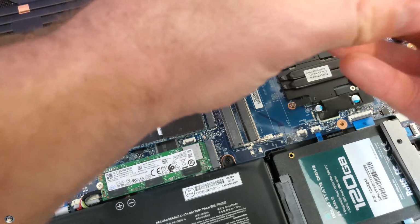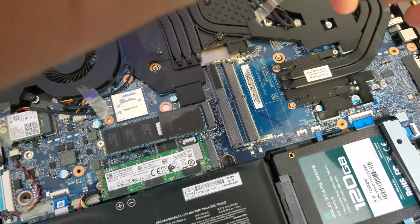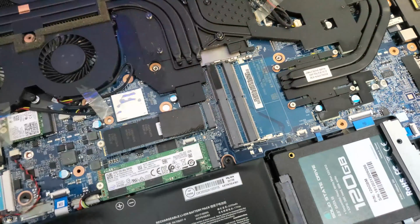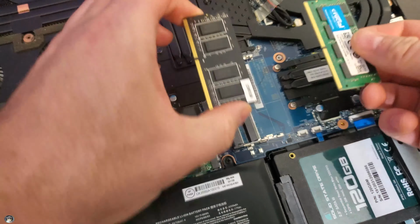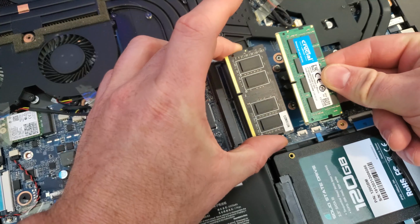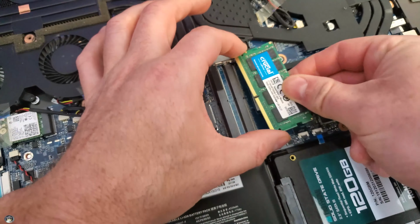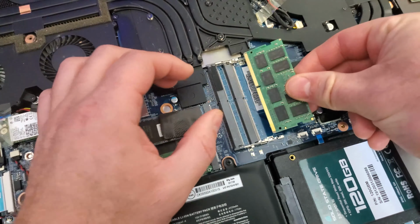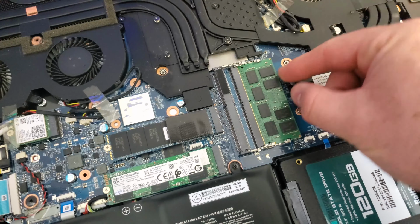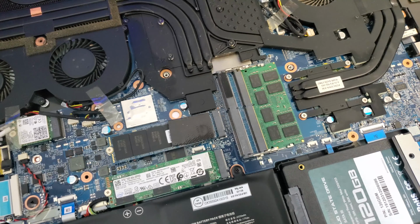Alright, now we're gonna open up the new sticks of RAM. And you'll obviously want to pay attention to the orientation it goes in. Obviously you can see that this one has a tab like this, offset. So you want to make sure, nope, that won't fit that way. So you want to make sure that you have the orientation correct. And you just kind of gently slide it in, push it down, the ears will retain themselves.